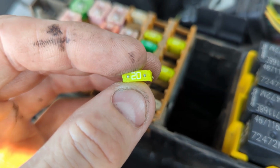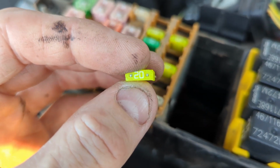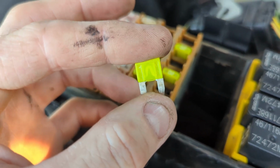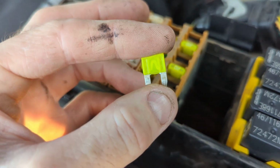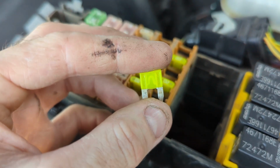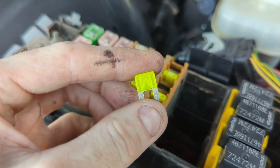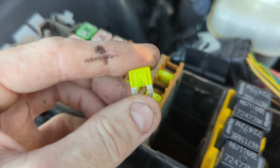So I'm going to show you a couple other ways other than visually how you can check them, because I have seen cases where they look perfectly fine, but they're not. They've actually got a tiny little separation in there that you just can't see. So let me show you several other ways, depending on what tools you have, that you can check your fuse.